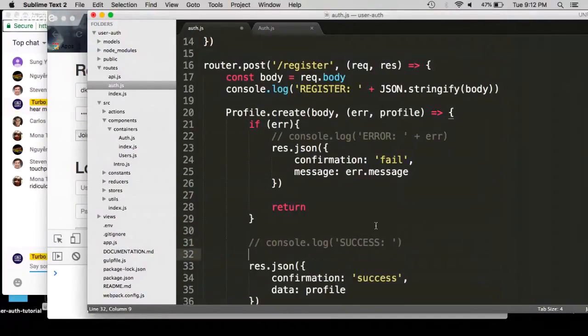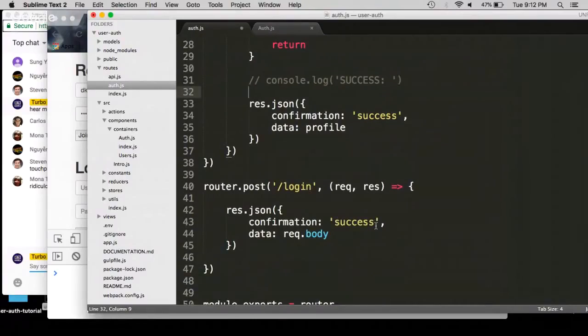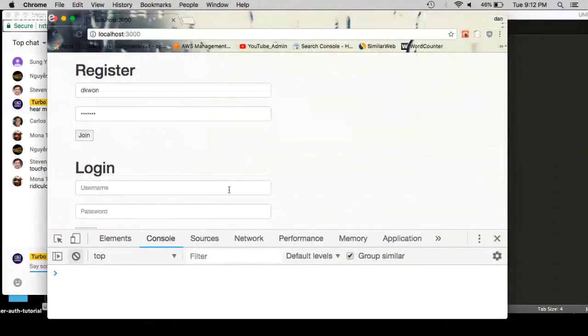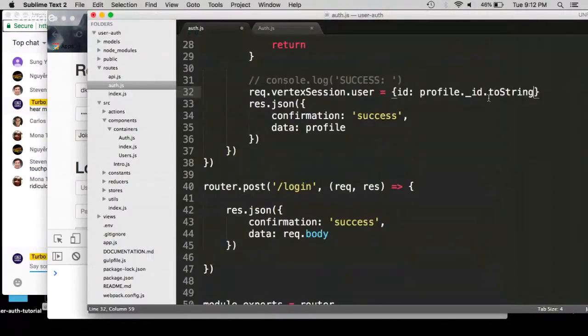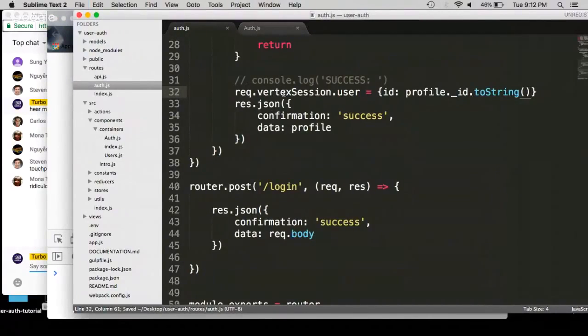So right here. What we're going to use is what's called the Vertex session, which is built into the Turbo SDK. So if we do req.vertex session, this is just a session object. That's all it is. But it's an object. It's not a string. So you can bind an entire object to it, or you can bind a user or whatever. So I'm going to say user, and then ID equals profile, and then the ID number, which as you can see is returned right here. Okay, I'm going to make that a toString because that's a Mongo ID object. So we're now binding to the session a user object, which simply is a JSON object with an ID of the registered user. That way we can return to the browser later, and the session will still be there with the user information. So let's go ahead and test that guy out.